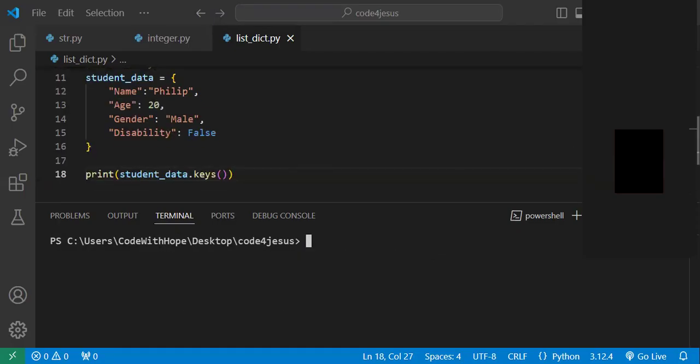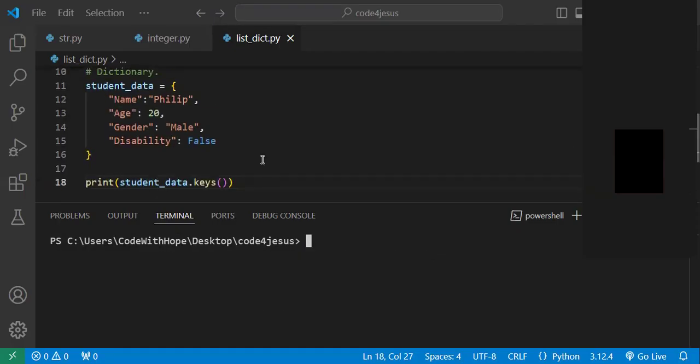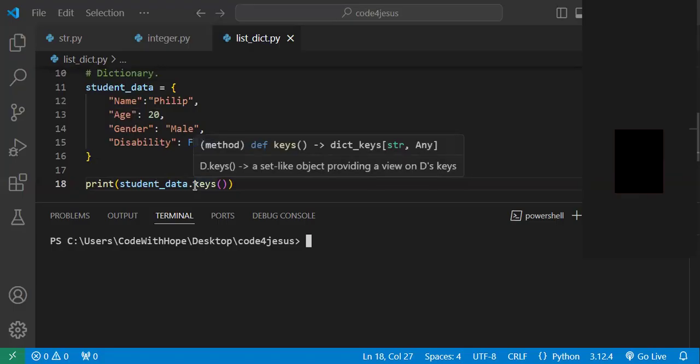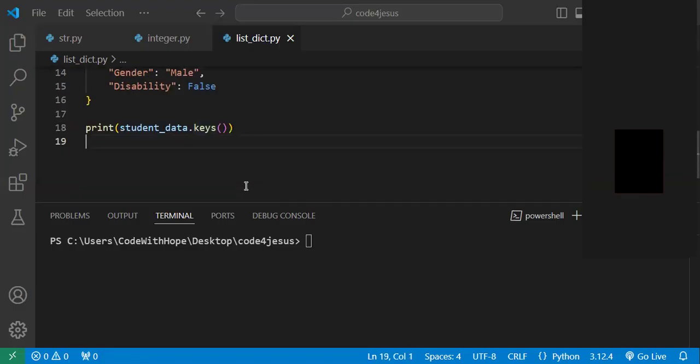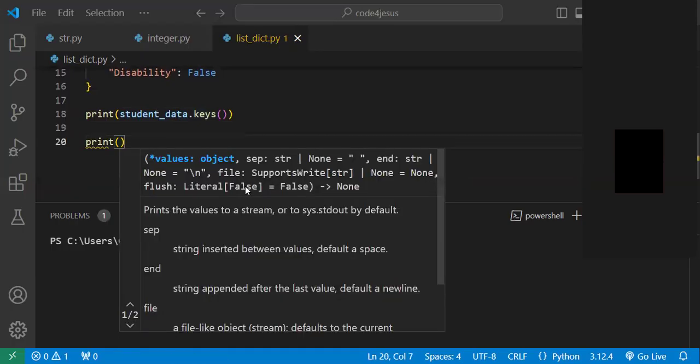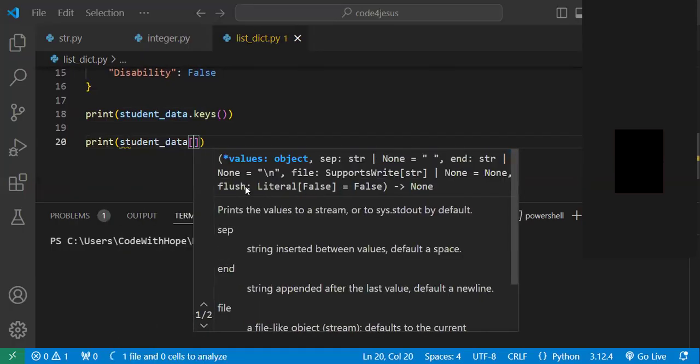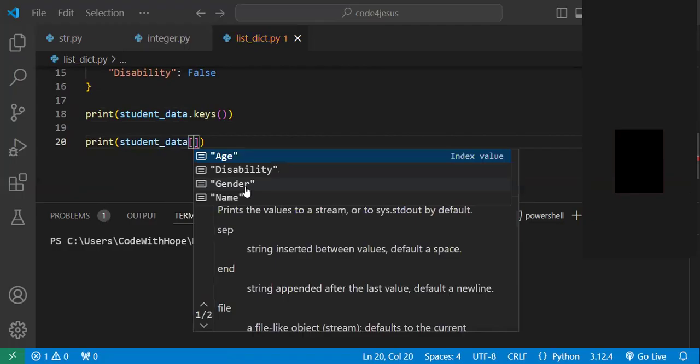So perfect, that has been done correctly. Now, it happens to be that you can also access even the name of the students. Now, we've gotten the key here. Now, let's proceed and get something like print students data. Now, I want the name. You can use your square bracket again. Now, the moment I put in my square bracket, you can see it has given me the option.